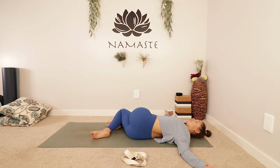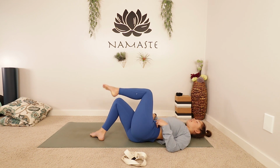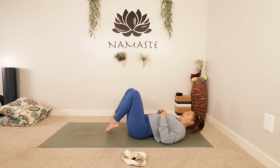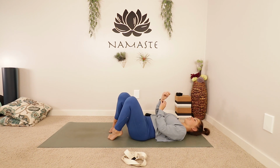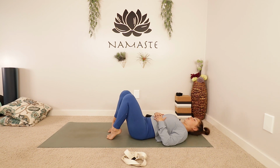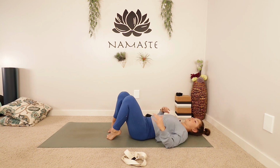Awesome, you guys, with a nice big inhale. Let the knees come all the way back up, feet to the ground, low back to the ground, maybe doing a couple rocks side to side just to massage the low back. Just noticing how those shoulders feel. Let your shoulders be nice and heavy.